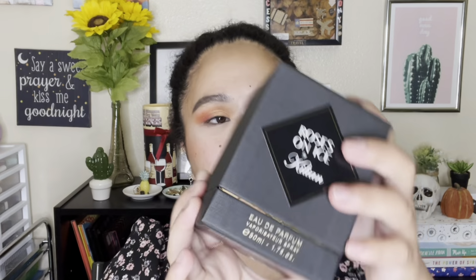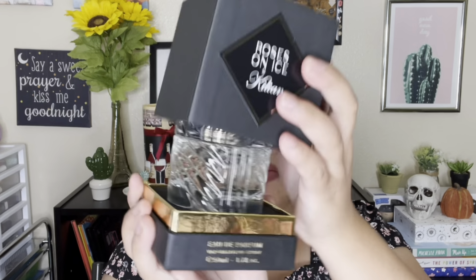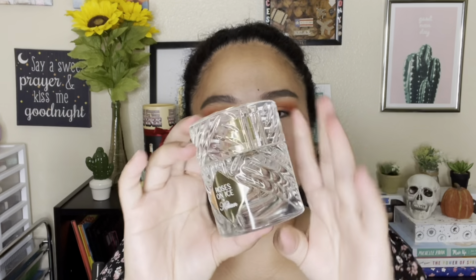It is 1.7 fluid ounces. This is their Roses on Ice by Kilian, and you can see the product. It is really heavy with a really strong scent, and it looks like a very expensive bottle. Whenever I look at this, it reminds me of an expensive kind of drink, like an alcoholic drink.